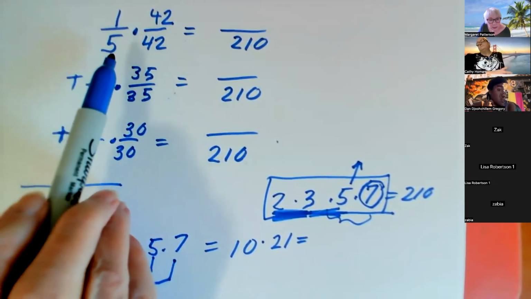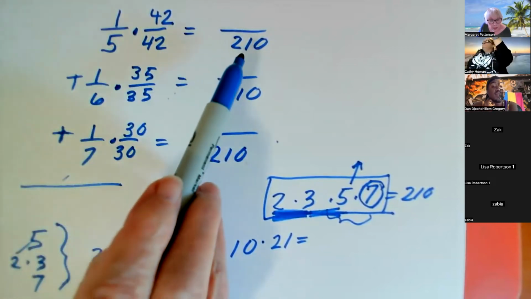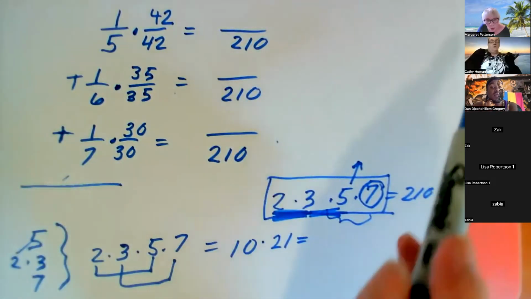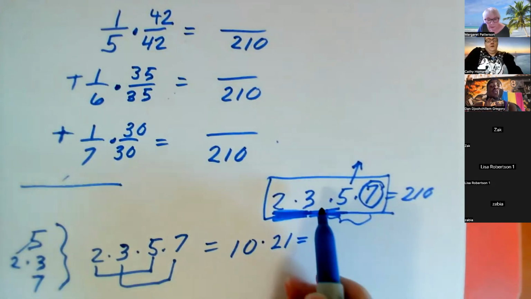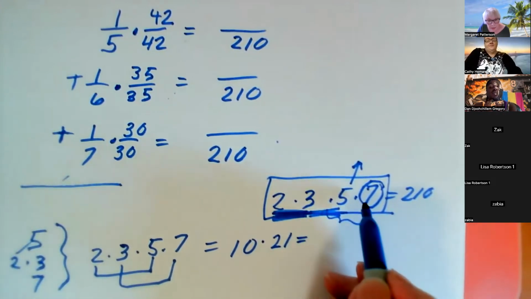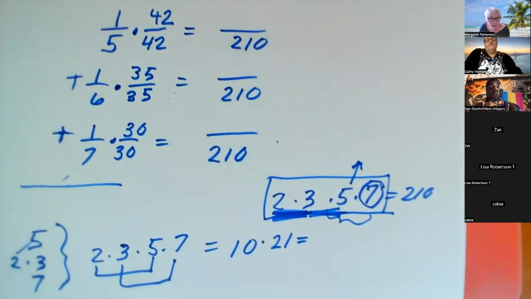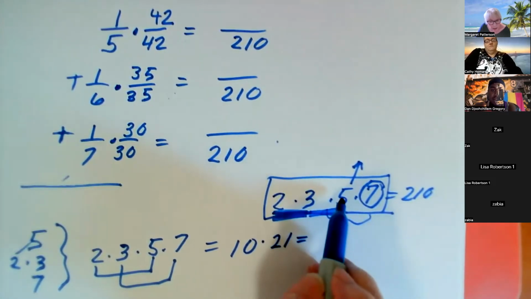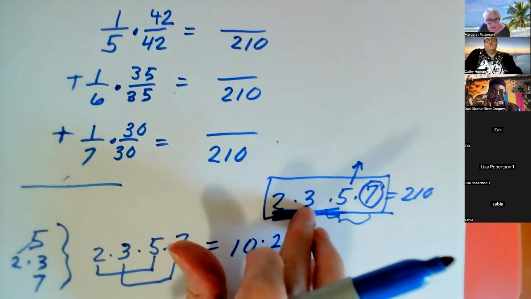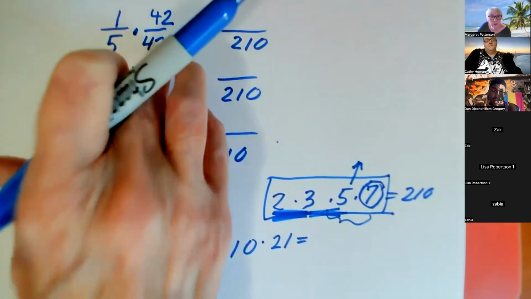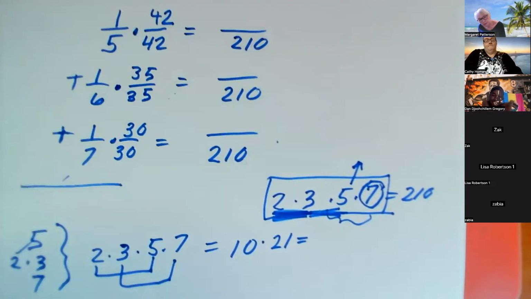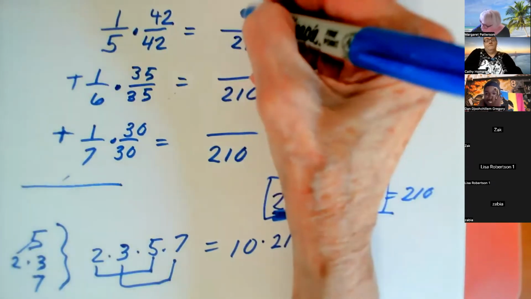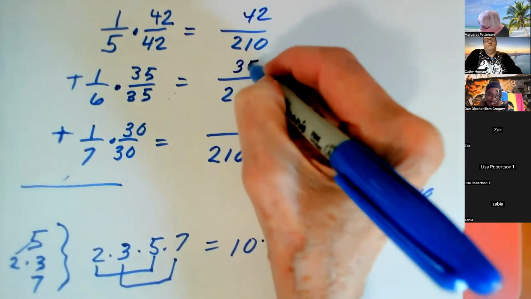And so this one here, 5 divides into 210. You could do it out the long way. But when I take the 5 out, it's 6 times 7 is 42. It saves me a step, doesn't it? Because the 5 is only underneath that 1/5, right? 5 is one of the numbers that make up 210. So when 5 is out, what's left is 2 and 3 is 6, times 7 is 42. Okay. 42, this is 35, and this is 30.